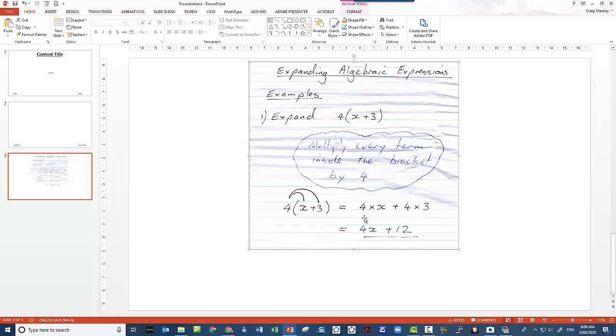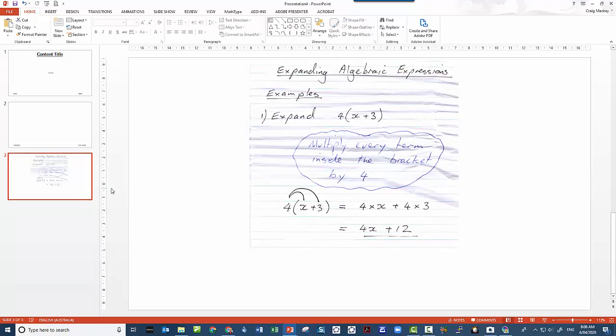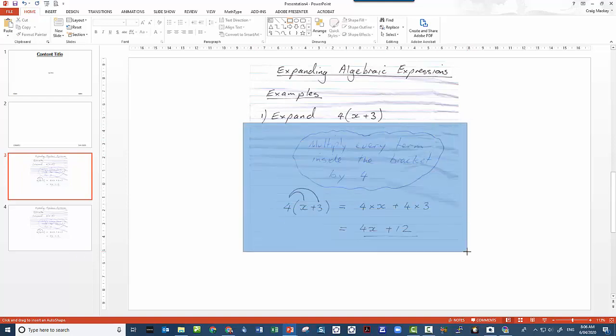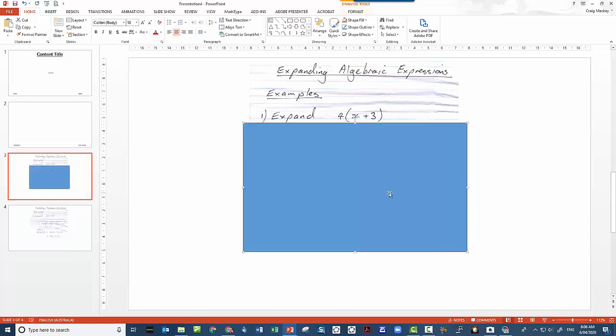So this is really the last one. So that's the last one. So what I want to do is I'm going to copy that and I'm going to paste that slide in and make a new slide with that on it. Then I'm going to go back to the previous one and I'm going to insert a rectangle. I'm basically going to cover up what I don't want. And because I've got line paper, my rectangle's going over the outside. So there's my rectangle. I've covered that up.